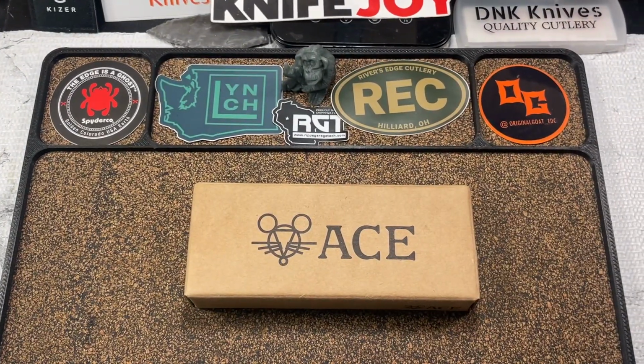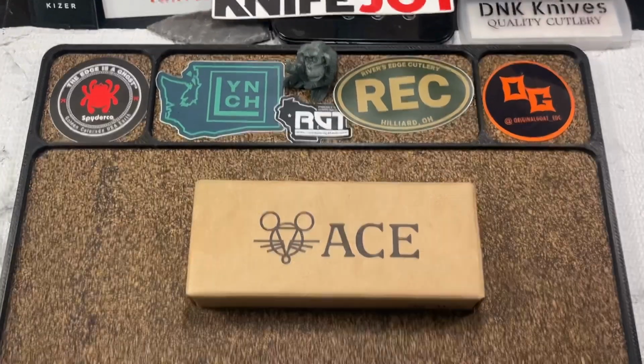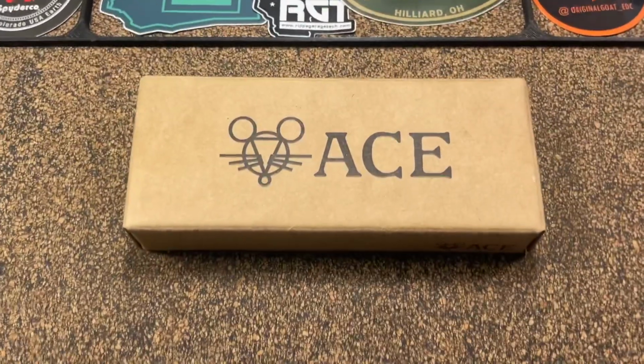All right, we got one from Giant Mouse. And like I had mentioned in the intro, I've never had a Giant Mouse. I've never seen one in person. Let's drop the top on this bitch, shall we? Get a little bit up close and personal now.